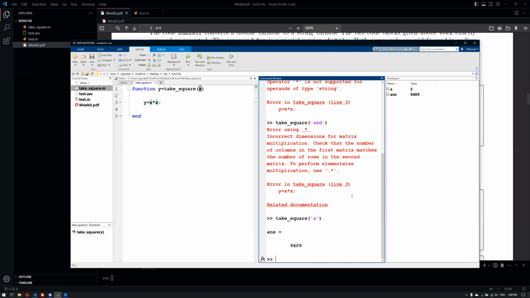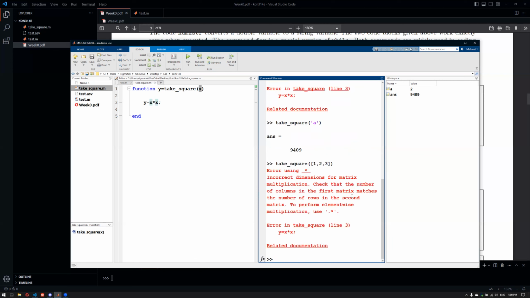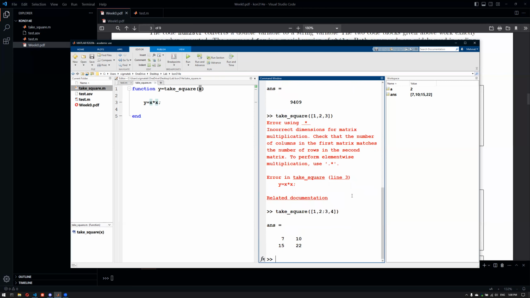The reason behind that is that the single-quoted 'a' corresponds to a certain 7-bit value, and that value is just converted into double, and then we have the square of that, which still doesn't make sense, so we have to check the data types. We also have to check the size of the input, because it doesn't make sense to input a vector like this, but it would make sense to have a matrix, for example. So it becomes complicated to have a function that is as flexible as the MATLAB environment itself. Therefore, you have to take care of such stuff.